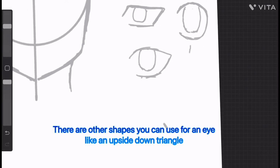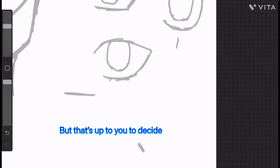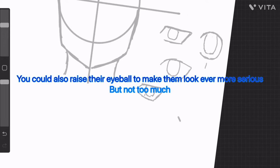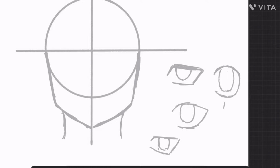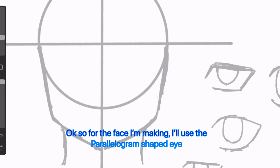There are other shapes you can use for an eye, like an upside-down triangle. But that's up to you to decide. You could also raise their eyeball to make them look even more serious, but not too much. Okay, so for the face I'm making, I'll use the parallelogram-shaped eye.